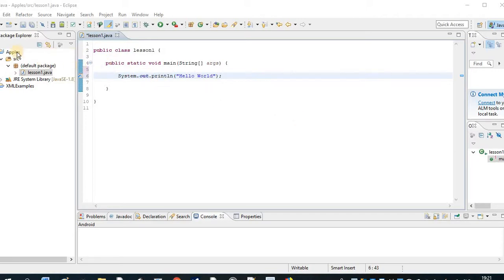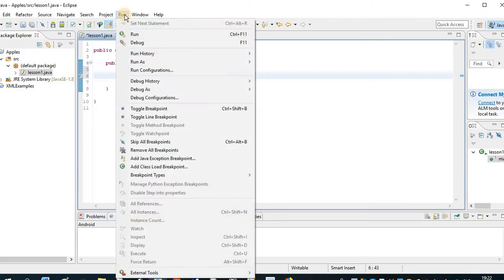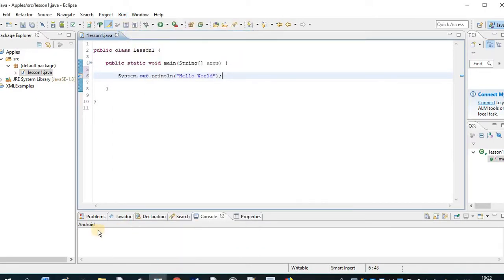So what we have here is I've made this class and I called it Lesson1. Now, the convention is uppercase, then lowercase. I then wanted to print out hello world. So if I run that, I should get, down here when it builds, hello world being printed out to the console. And there you go, you're a Java computer programmer, because you just executed your first program. And there you go, hello world.